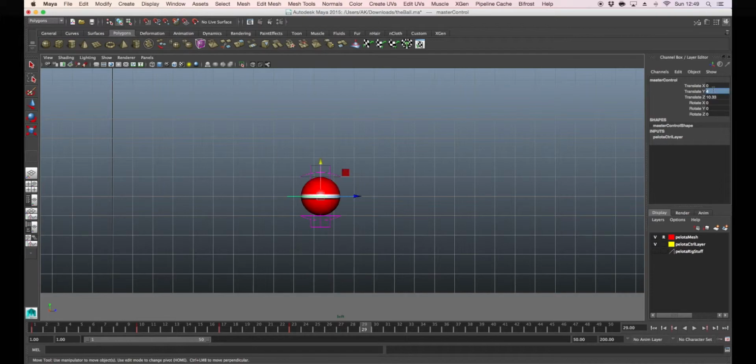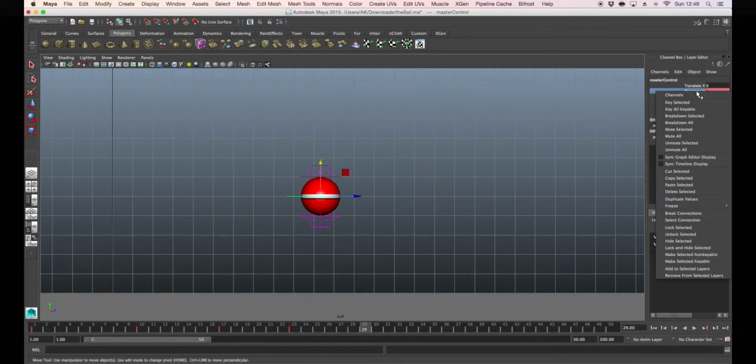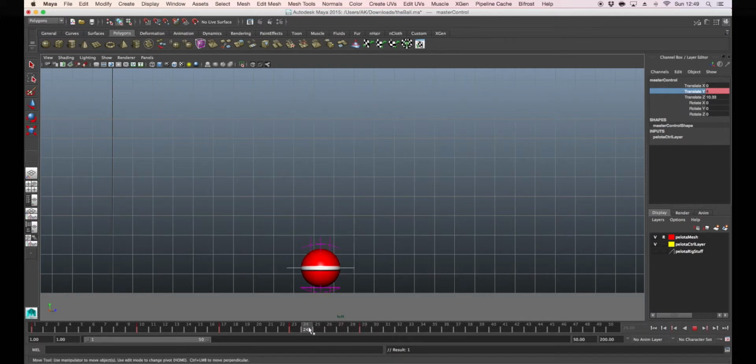And remember, if you don't have auto key selected, then chances are that it won't set the key and you'll have to do it manually, right click and key select.